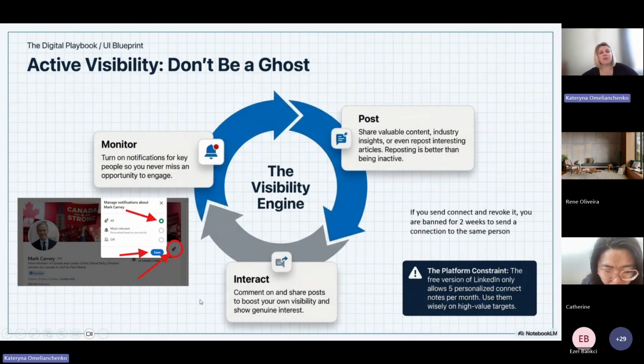Every time somebody you care about posts, go to their profile and comment something nice. Maybe not every time, but a lot of times. Comment something nice. What it does is it brings you back into their lives. That's how you maintain the relationship with a person. They see your face, they see your name pop up, and they remember where they met you. That's one of the ways to maintain a relationship with a person.